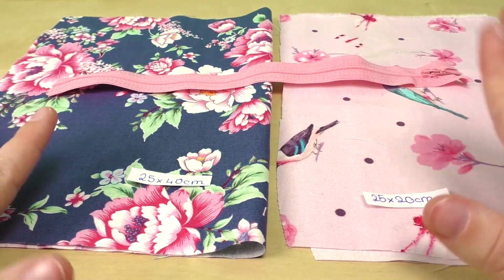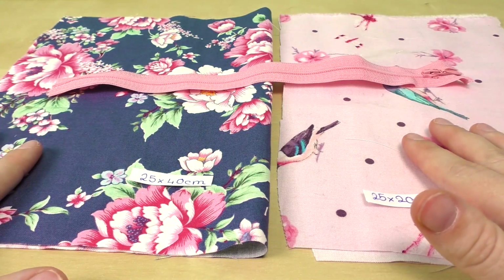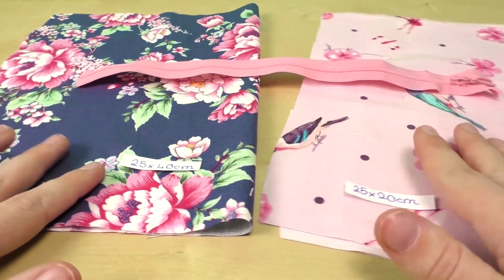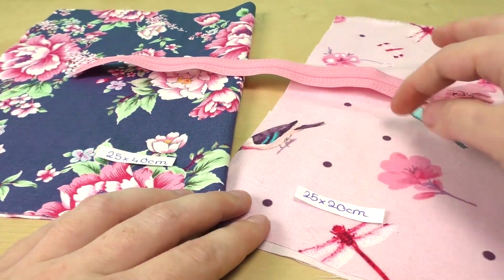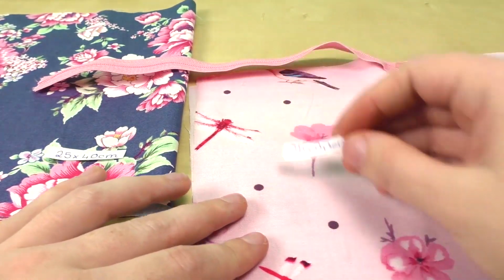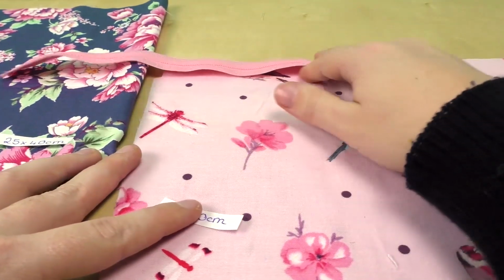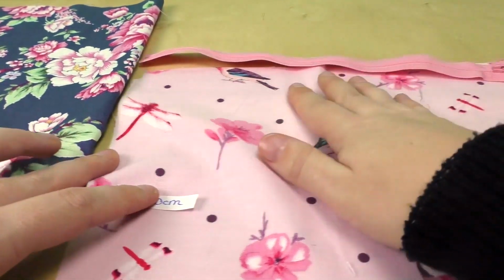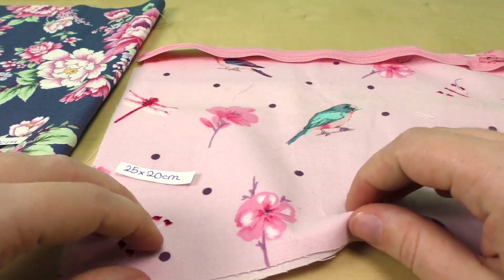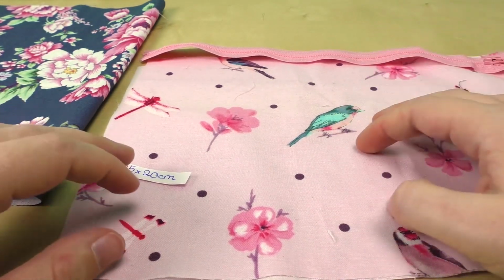So prepping is going to be super simple. Depending on the size of your zipper, you will need two pieces of two fabrics. So if you want to use fabric that has a pattern pointing in a specific direction, you want to cut that in half as well. So 25 centimeters times 20, or 10 times 8 inches to match the zipper that I have, like this. And the 20 is the height of the bag. So it'll be a little bit different when we're done, but I'll show you later what I mean.